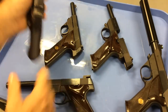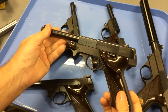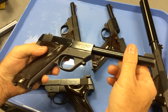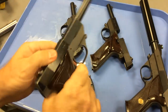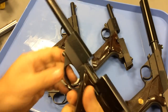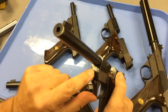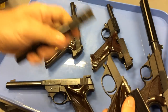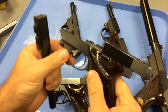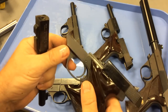Most of the guns that I have have the basic fixed sights. Now this is a Flight King — this is a light model and is actually chambered in .22 short. It does have the slide stop so it will hold back on the last round. And the barrel — if you look at the front — you can tell what style it has, but it has the dovetail and groove kind of release. This is a .22 short chambered barrel.